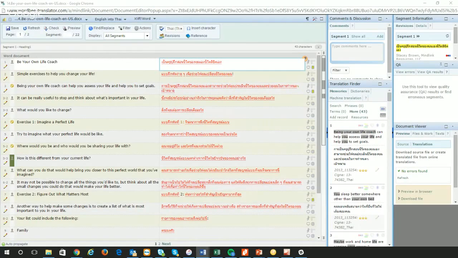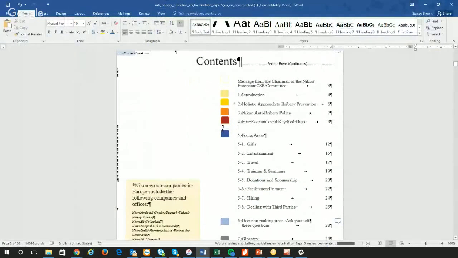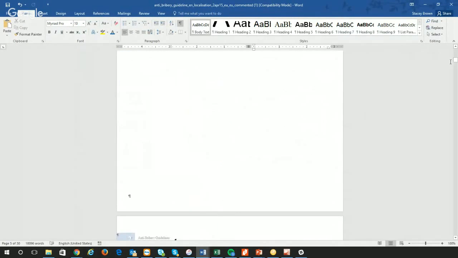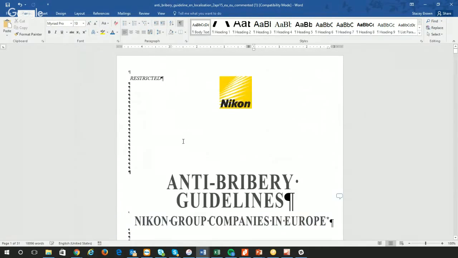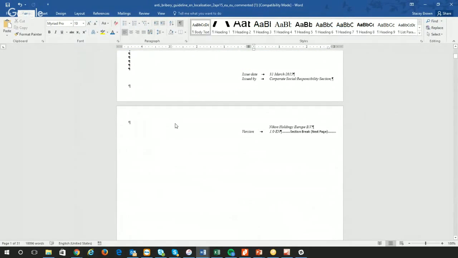Now I want to talk to you about Word. Well, I was trying to fix this document, but we'll just do the best we can here. In Microsoft Word, there are a bunch of tools that will help you if you're proofreading. This is a project we did some time ago. I know it's already released.